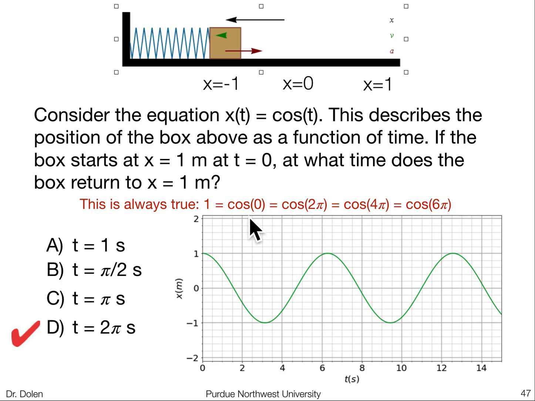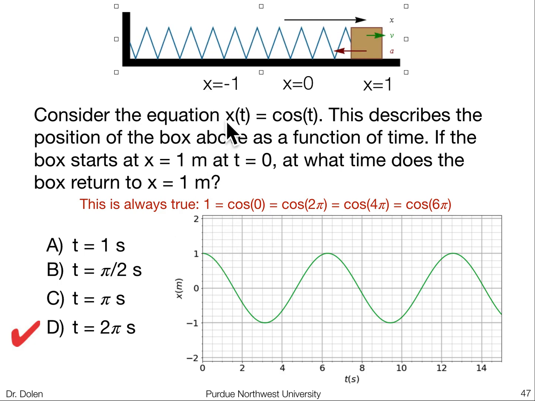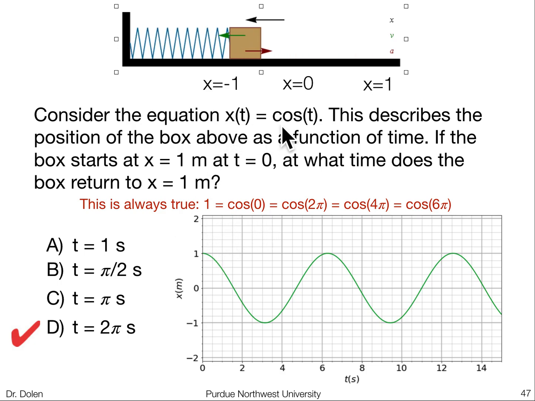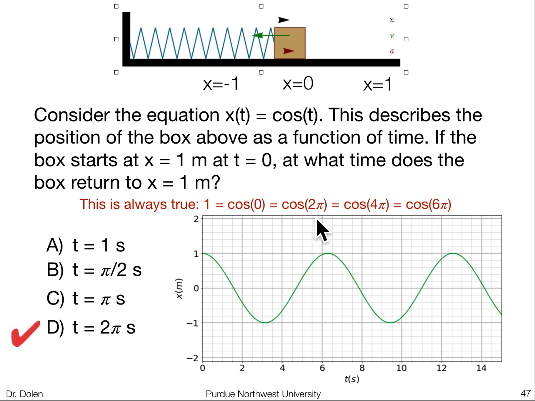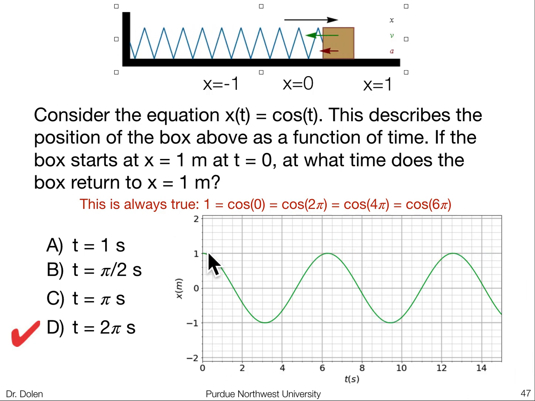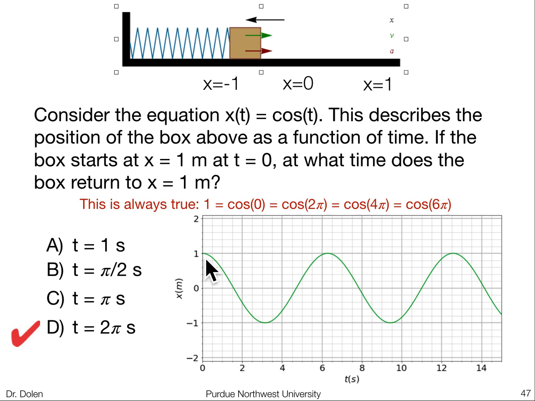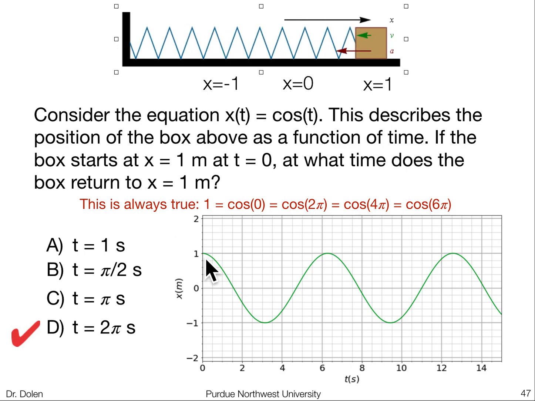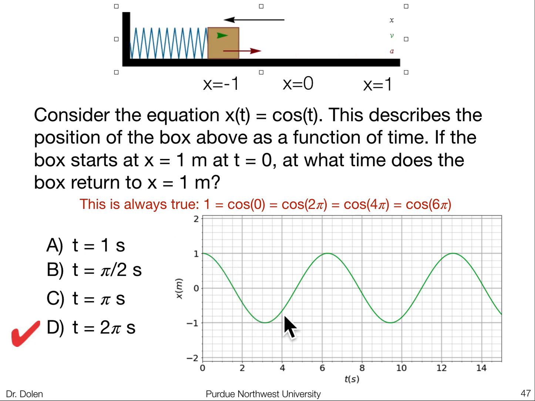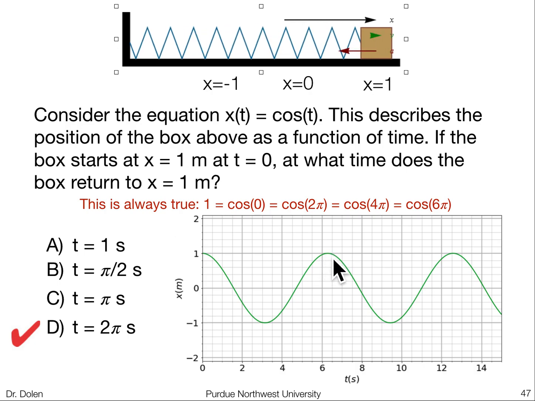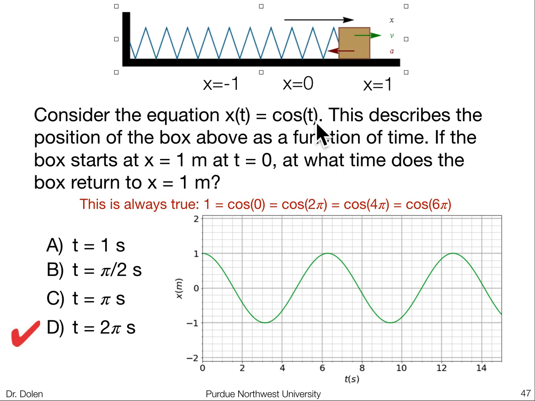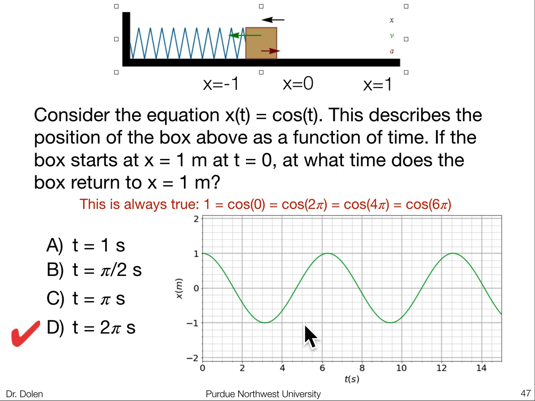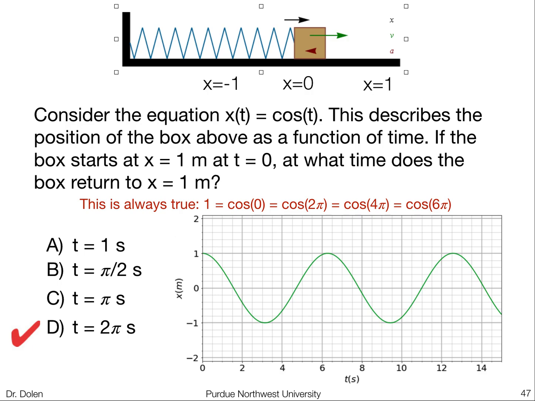Okay, and so I could plot this equation, position as a function of time is equal to cosine of time. And when I do that, I get this curve, where originally at time equals 0, I'm at x equals 1, right? I'm at my max amplitude. And then the time for one complete cycle is a little over 6 seconds, or 2 pi seconds. So we can see that this time of 2 pi seconds is how long it takes me to get back to my original position.